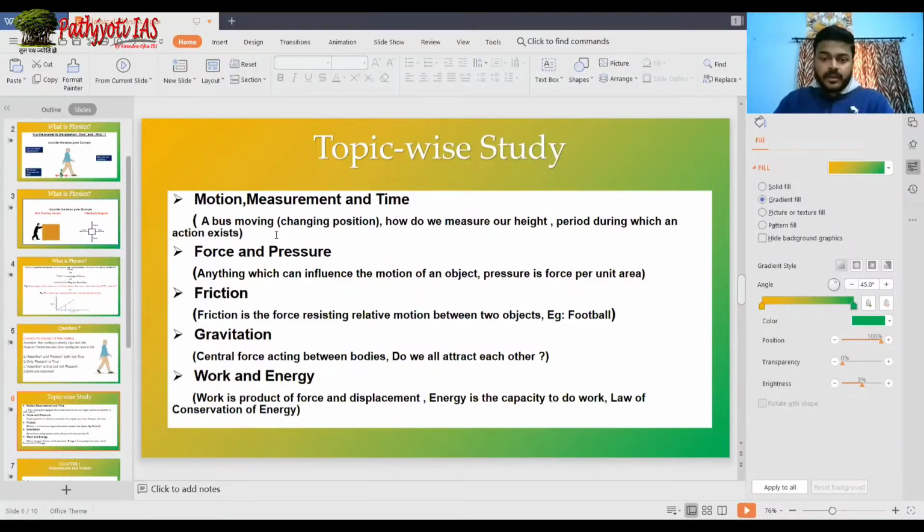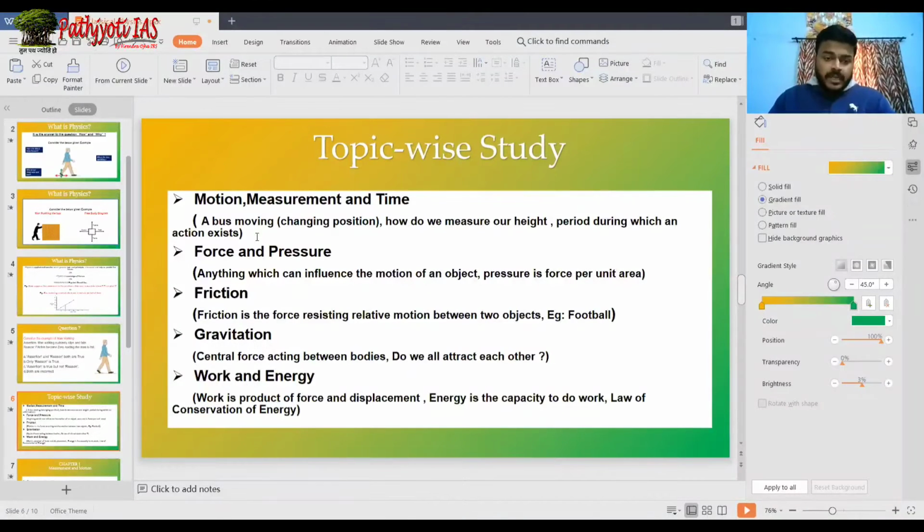Now, secondly, measurement: we all know that measuring quantities or things is known as measurement. If we are measuring our height, that is also measurement. Measuring the length of our bed sheet, that is also measurement. Measuring the length of our clothes, that is also measurement. Now, what is time? The period during which an action exists is known as time, and time is a physical quantity. In physics, we deal with it as such. Apart from that, we can have one more definition: progression from past into present into future, that is also time. Those are some basic definitions of the concepts which we are going to study in detail.